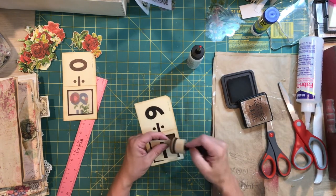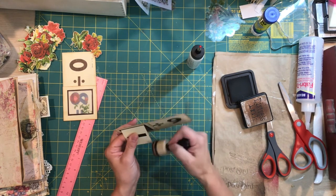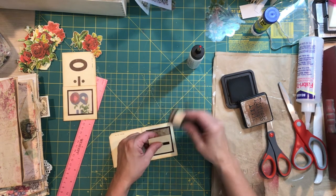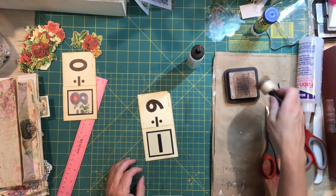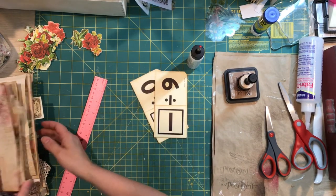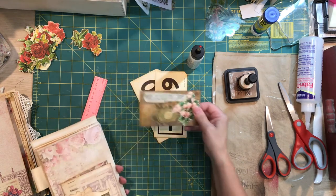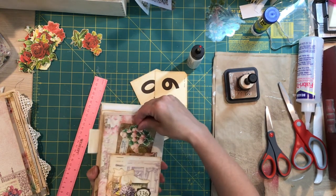There we go. I'm gonna do this a little. Off the white edges. There we go. Oh my goodness. So much fun. All right. So here we go. Here are these. And we already, somewhere in here, I already tucked the other cards that we made. So we had a busy time of it.